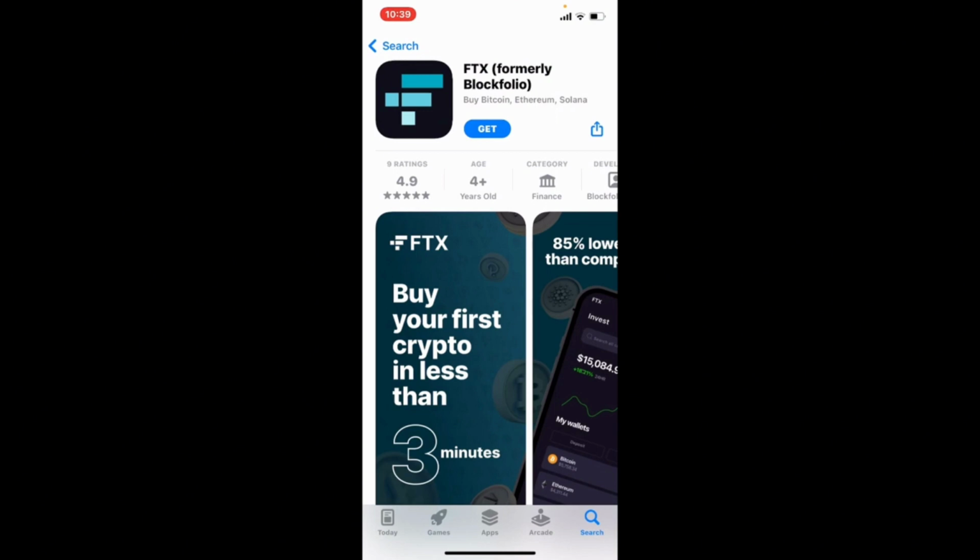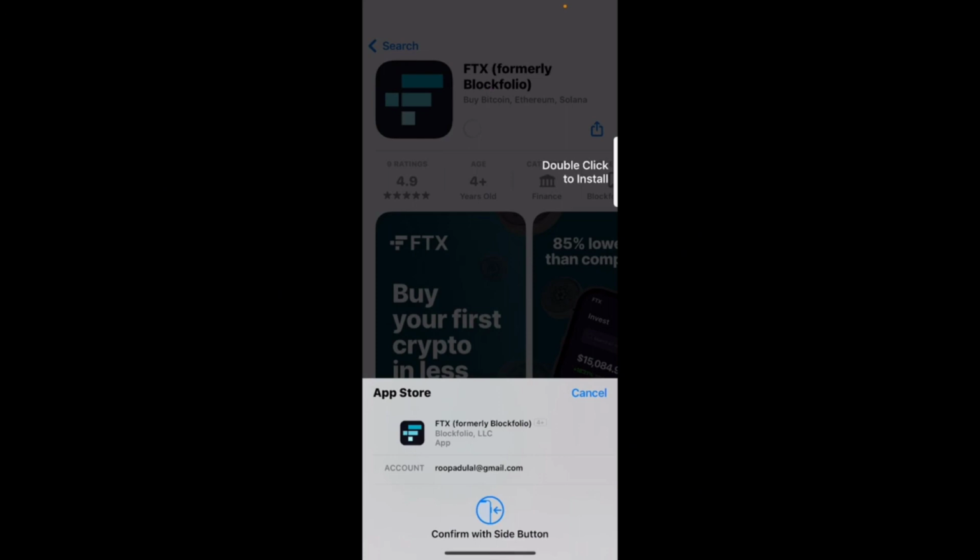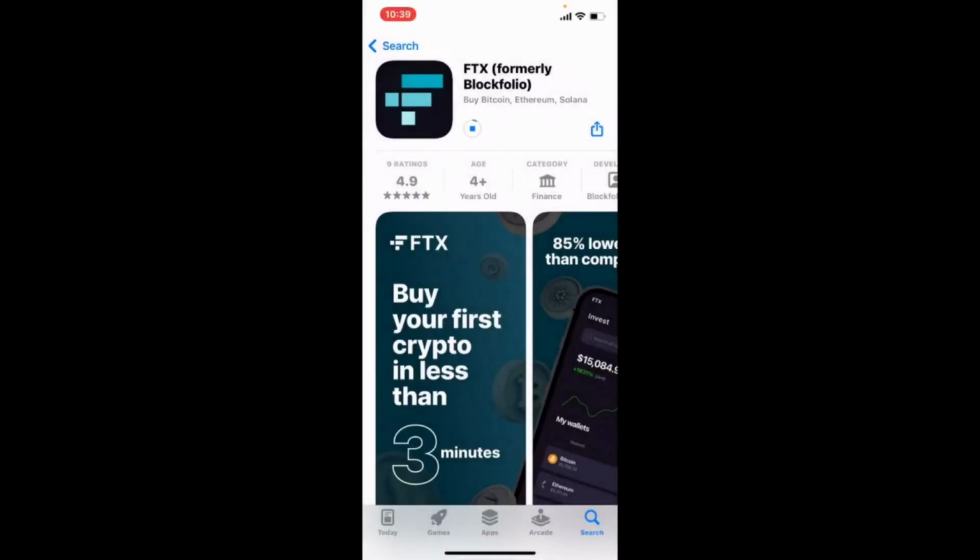To quickly download the application for your iPhone, tap the Get button. You'll need to confirm your identity. Once you do that, your download should begin. FTX Wallet provides a custodial wallet where you can store crypto you buy and transfer coins to and from other wallets. It has low fees for cryptocurrency trading with a decent selection of digital assets and offers. It also has some features for advanced traders, including the ability to trade between cryptocurrencies and multiple national currencies.